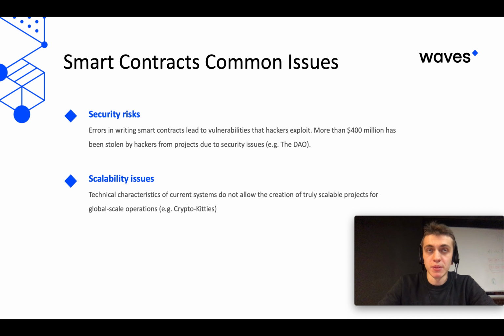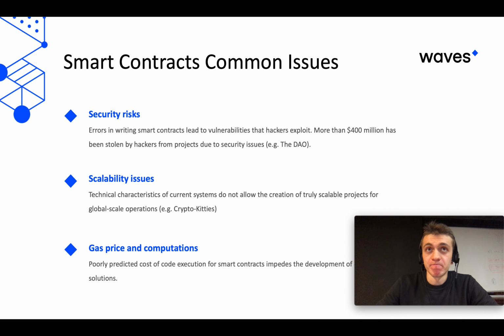Another issue is scalability. For example, in the Ethereum network at the end of 2017 there was a game called CryptoKitties. It still works, as far as I remember. But at that time it was very, very popular, and there were a lot of users, and the Ethereum blockchain just got stuck because it can't handle so many transactions. So it's very hard to create a scalable smart contract engine, let's call it so.